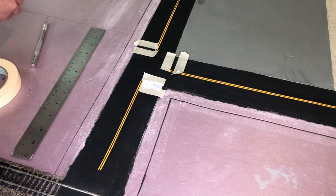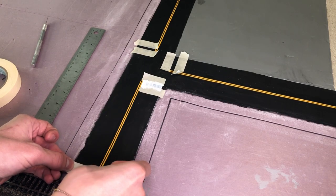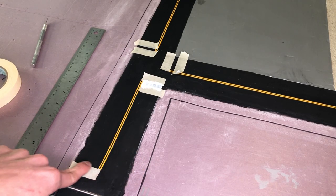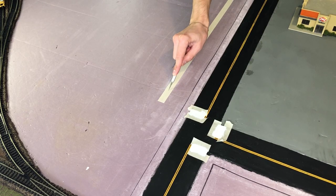When it comes to the lines that come up to the railroad tracks, you want to set them back about an inch because in real life you have to have a little bit of clearance. And here I am preparing another piece of tape for the solid white line that goes on the outside of the road.